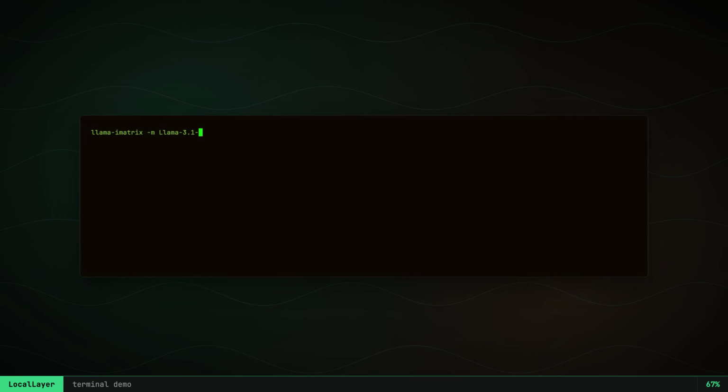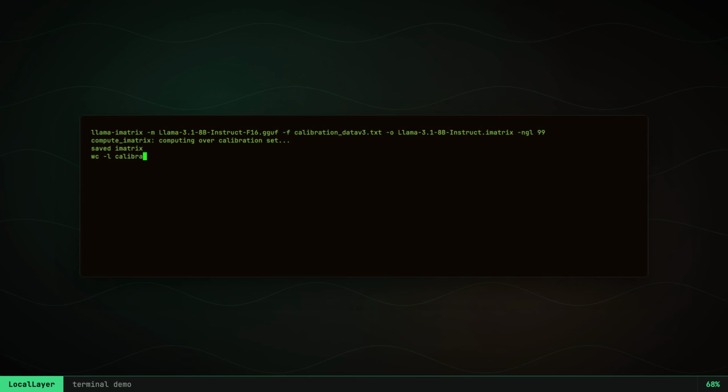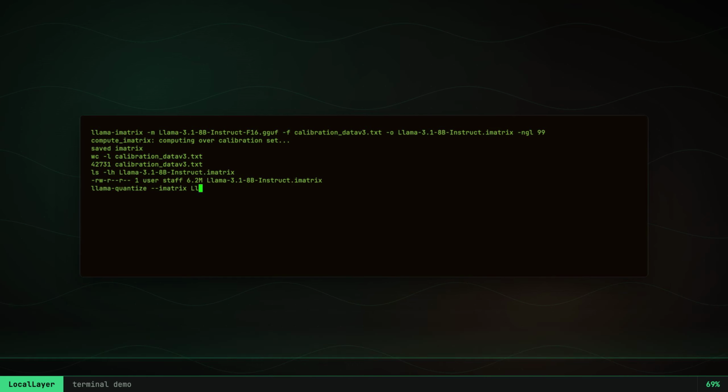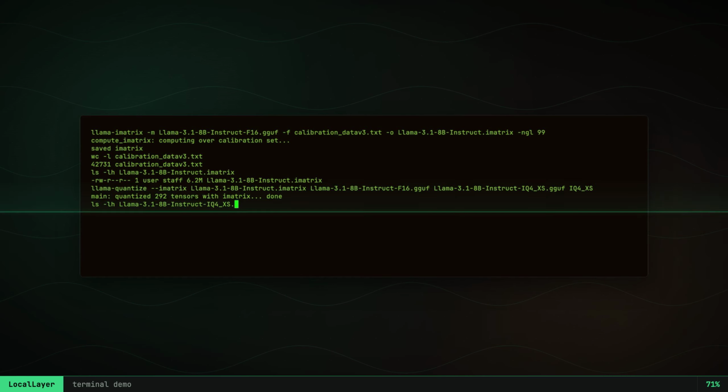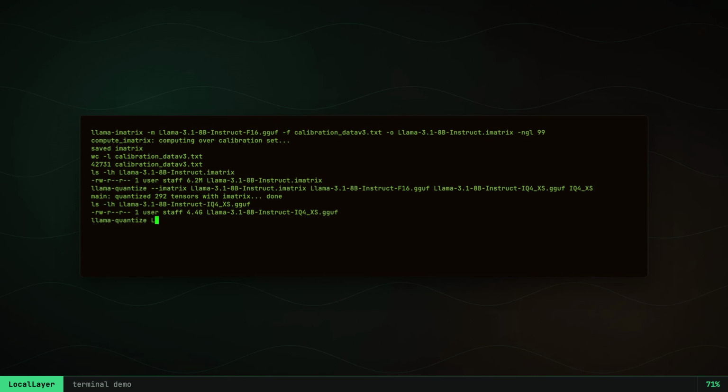Generating one is a single command. Point llama-imatrix at the F16 file, give it a calibration file, name the output, and offload 99 layers to GPU so it runs fast. Bartowski uses a file called calibration_datav3.txt for his own release quants, a higher entropy general corpus, not plain wiki text. That's community consensus, not an official spec.